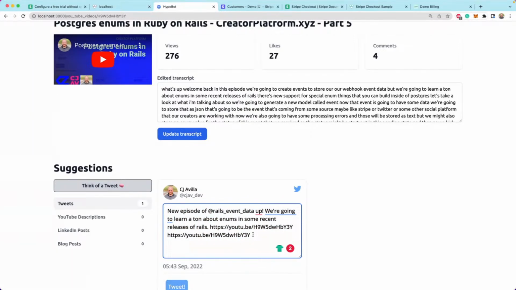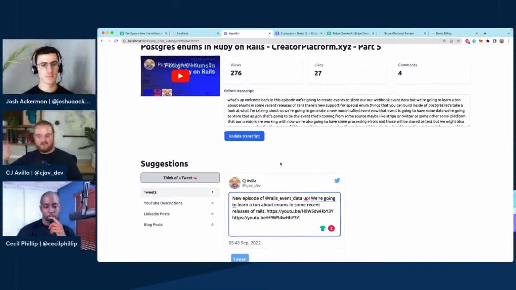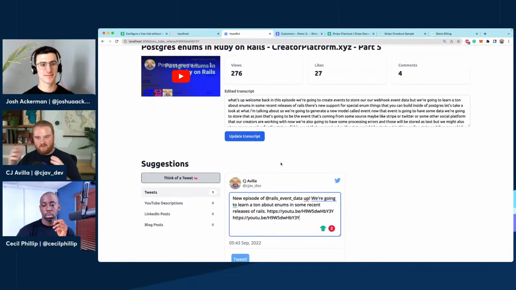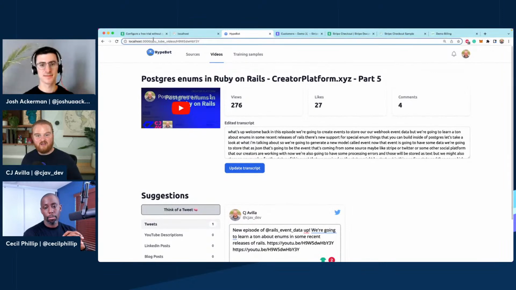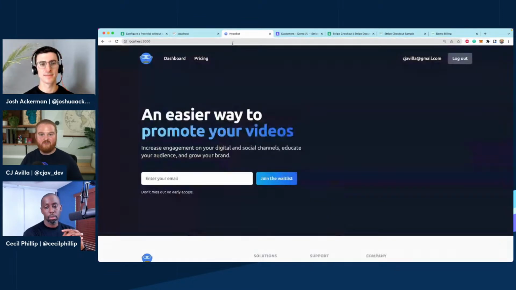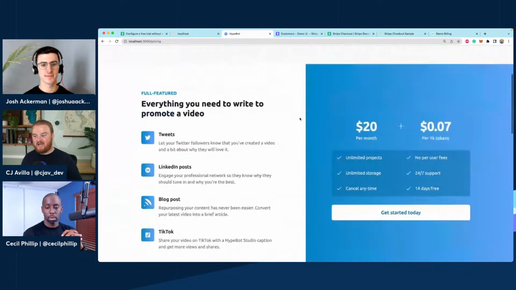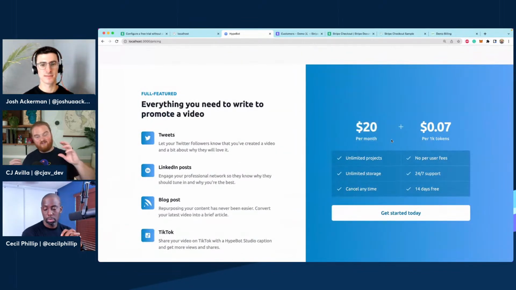As you're going through and using this application, we're passing a bunch of data to OpenAI, and then OpenAI is returning some responses. Every time we use OpenAI, we have to spend a little bit of money. It's going to cost fractions of a dollar every time we send a token, which might be a word or might be some part of a word. So in order to align the value that you're getting as a customer with the amount that you have to pay, what you can do is build out a pricing model that might be something like this, where you have a fixed $20 a month flat fee plus some number of cents per 1,000 tokens.